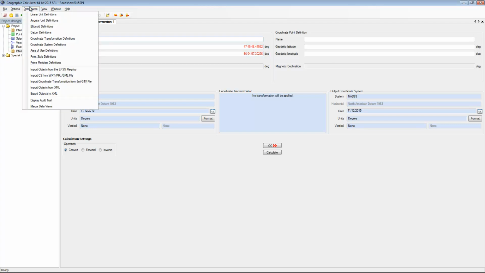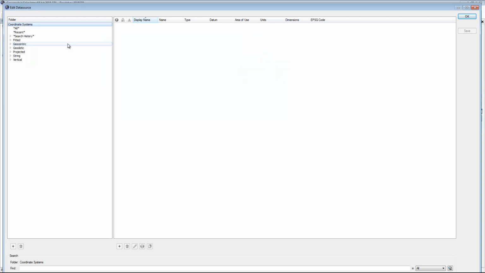We're going to go back up to our data source menu, go down to coordinate system definitions, and we're actually going to do both of those things right in this dialog. First, we're going to work under the geodetic category to add that custom system, and then we're going to place that into the projected system with all of the projection parameters. To properly place this, we saw the ellipsoid menu and the datum menu. Both of those pretty much just have everything in one big folder.